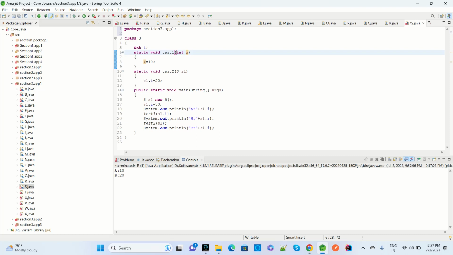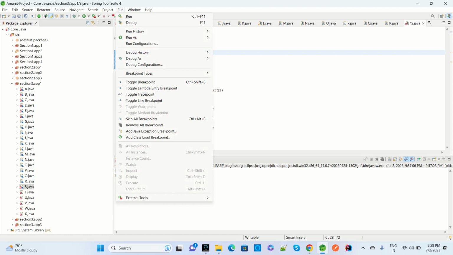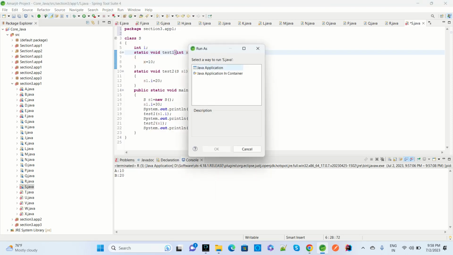This will be reinitialized with x as 10. So 10 will be printed, and then we have test2 dot s. So this is 10, so the 10 will go here, and then reinitialize with s dot i, so this i is 20, so that will be the output.